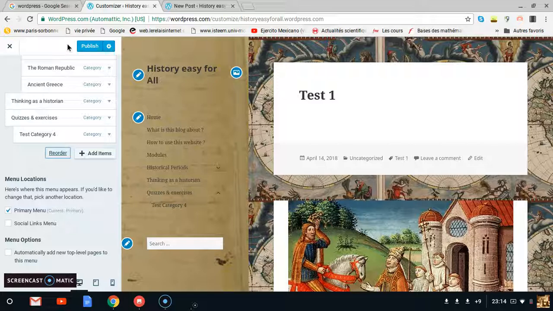And one last thing, when you create a new menu or you make changes, please do not forget to click the publish button, because the publish button is like the save button when you're using Word or Excel. It is actually the button which saves the changes you've just made.